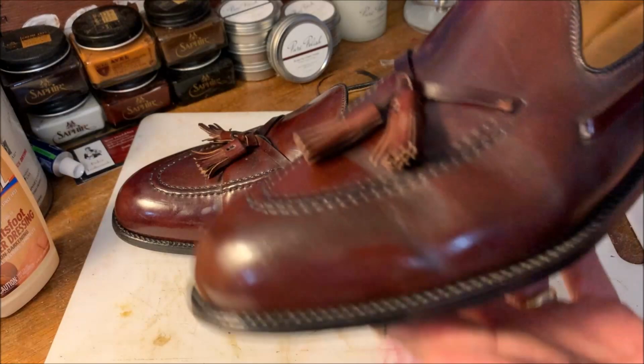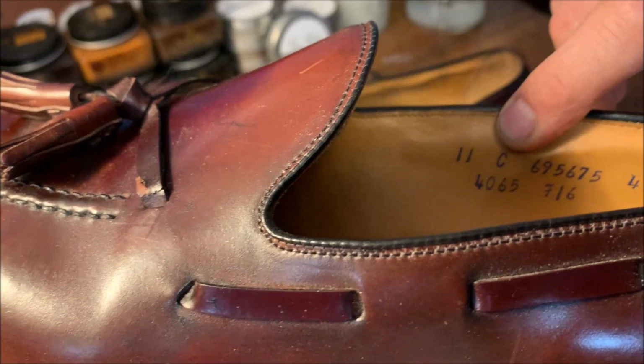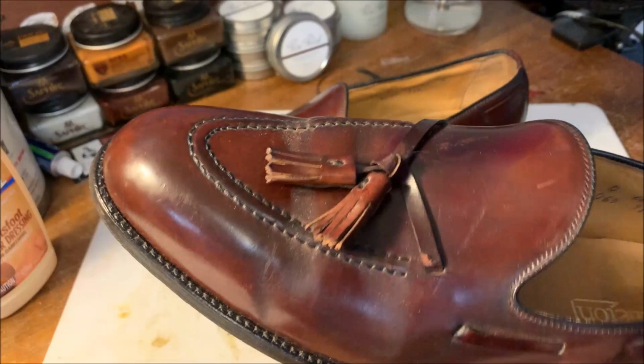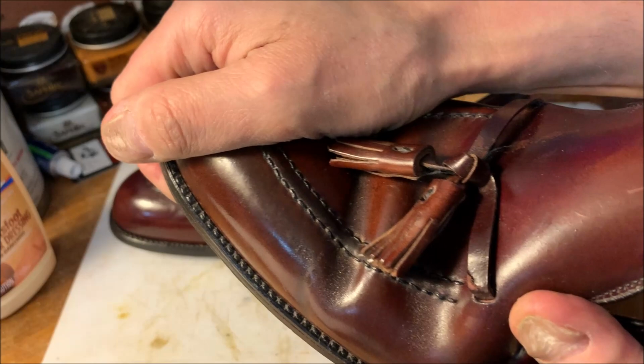Okay, so let's take a look at the shoes in a little more detail. As I started to discuss a little bit there, the material of these particular shoes, well, there's the model number first of all, which is 4065. And if you go to Shell Cordovan Models or you go to vcleat.com, this is confirmed as a Shell Cordovan model. As I said, Shell Cordovan is a highly sought after material, and it comes from the hindquarters of a horse. And its main hallmark is, as I already showed you, it does not micro crease.